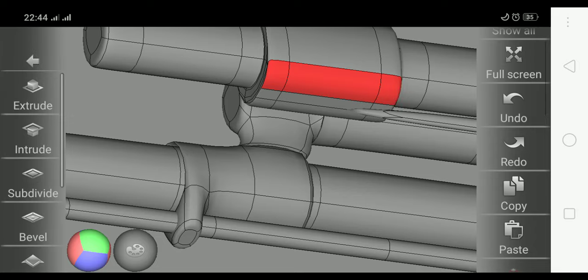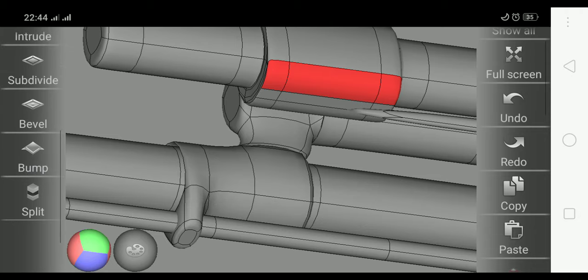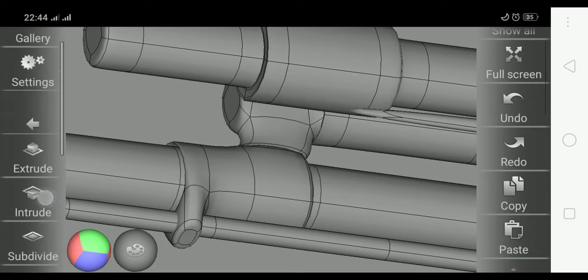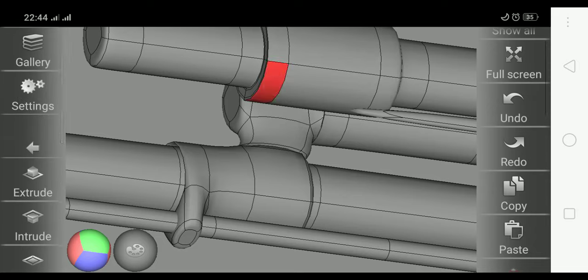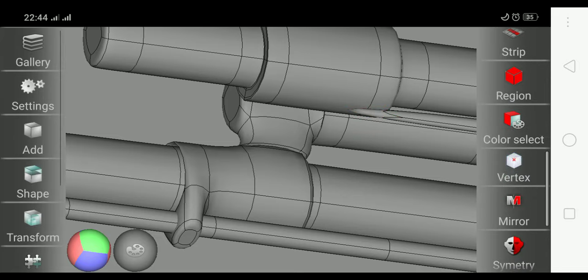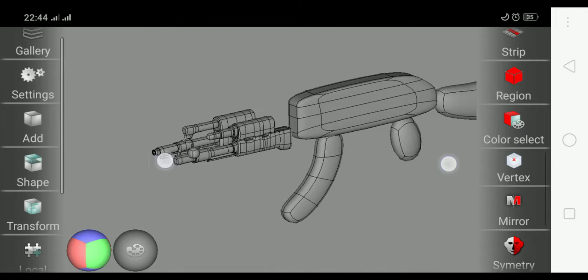Now we can split this. See if we can. If we cannot, we will try to subdivide. I don't really like that. Don't like the sound of that. Let's do the selections first. Come and handle that later. The main idea is to attach this to that, which we will do. So the upper section of the gun has actually been considerably formed.